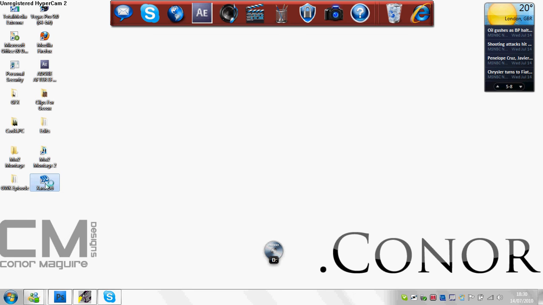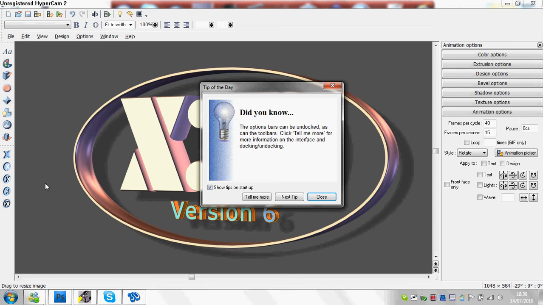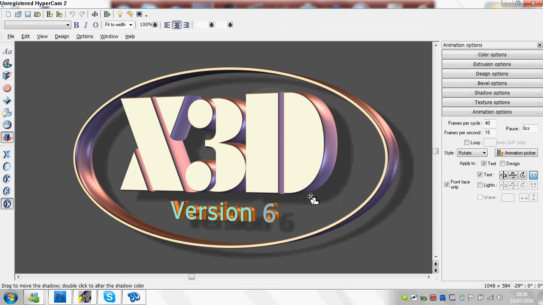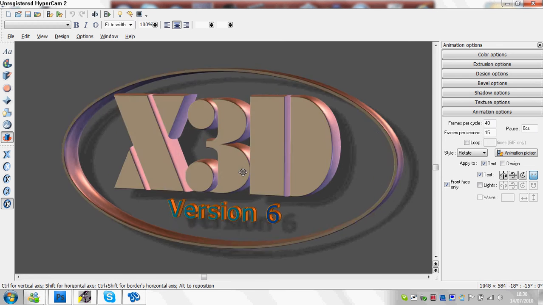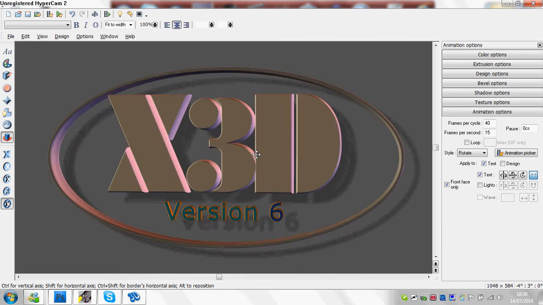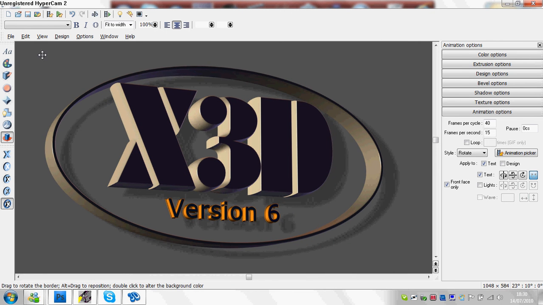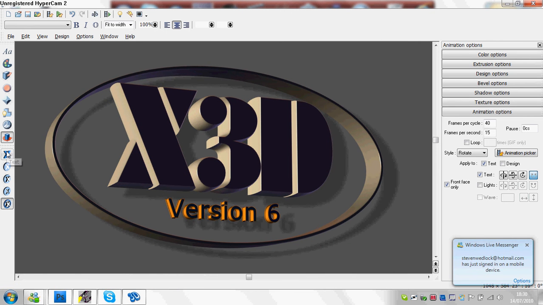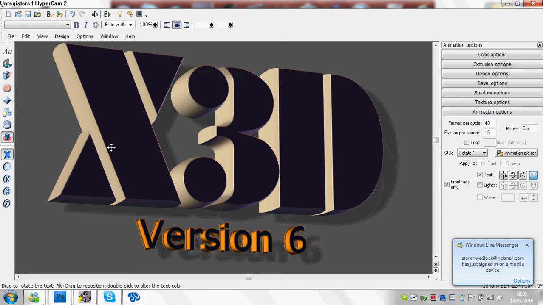Right, so you open Xara 3D up, and you are now like, what do I do now? Alright, a simple 3D object to put into Photoshop, what you do is click on this one here, where it's just the X without anything around it, the plain X. So now that turns like that.